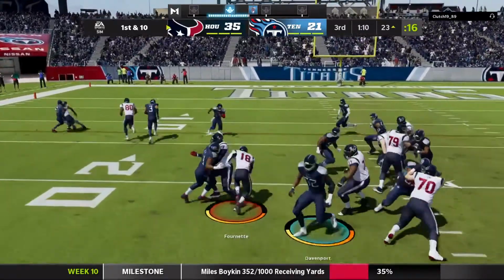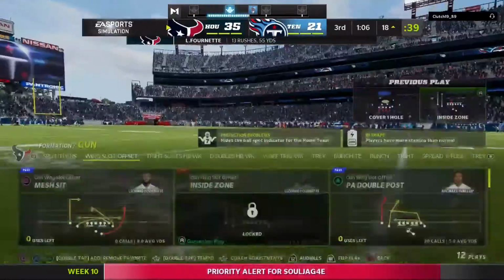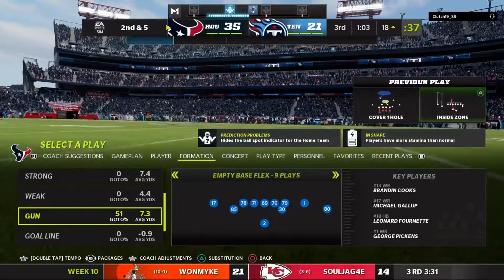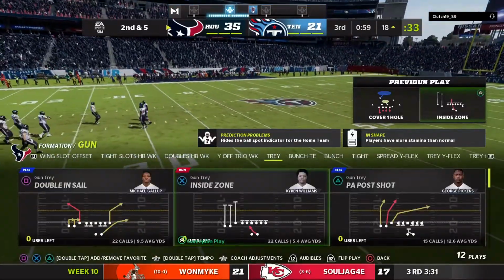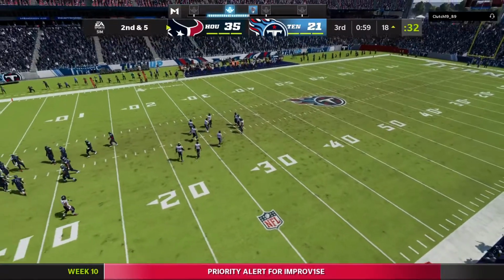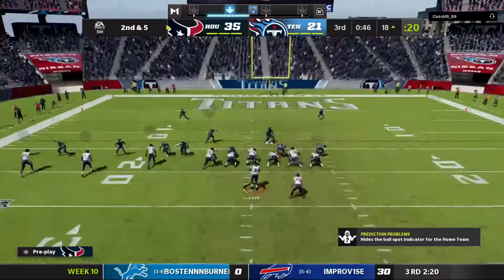They go back to the ground now with Fournette. 5 yards on the carry. Good pickup on 1st down. They're in a pretty good spot right now with a convincing lead. I think this is where they put on the boxing gloves, start to try and pound them into submission. And the offensive line, they've controlled this game. I don't see why that trend would change now.